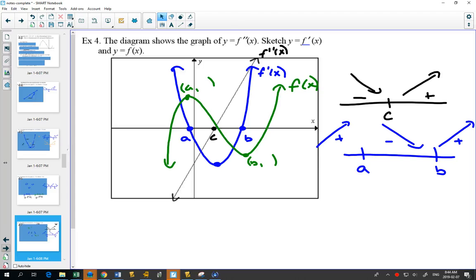We do have a point on the green graph. The parabola's vertex is here. Okay, that point ended up being there. Okay. What also does this point have to show up on the green graph connected to the black graph? The black graph is the second derivative. If the second derivative is equal to 0, it might be an inflection point. And in this case, it is.